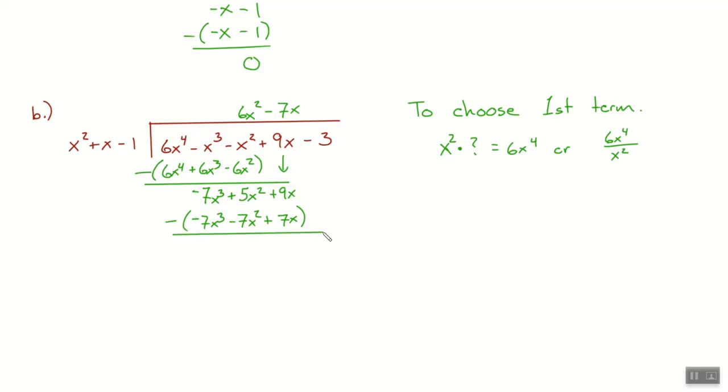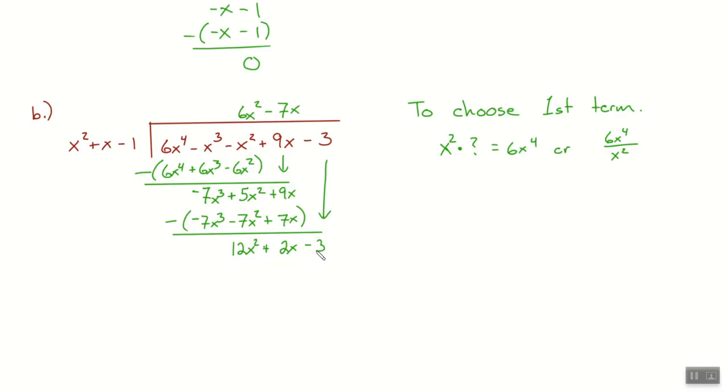Everybody's still on the same page. You guys were bickering a bunch about stuff, and we're about to find where, I think. It's probably right here, right? All right, what's 5x squared minus a negative 7x squared? 12x squared. It changes to a plus. It's a 12. 9x minus 7x? Positive 2x. And then the last term? Minus 3.